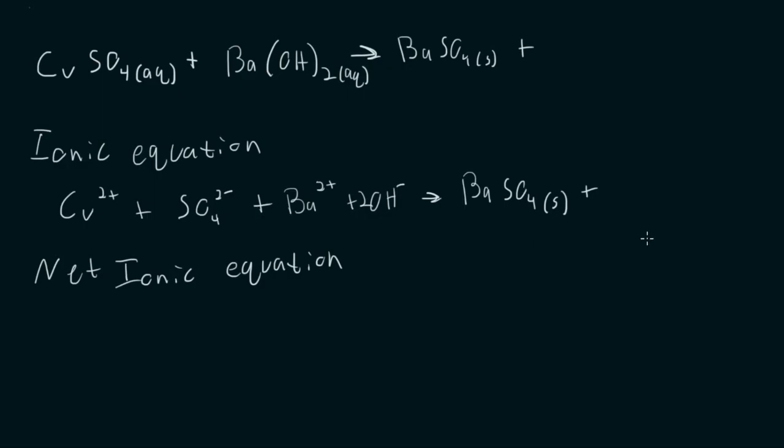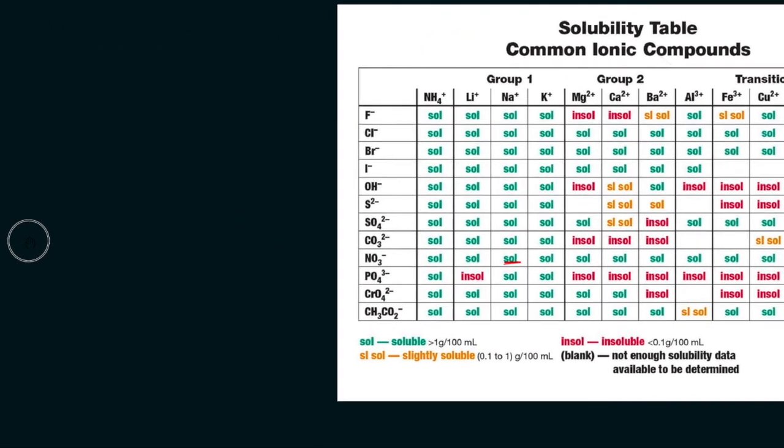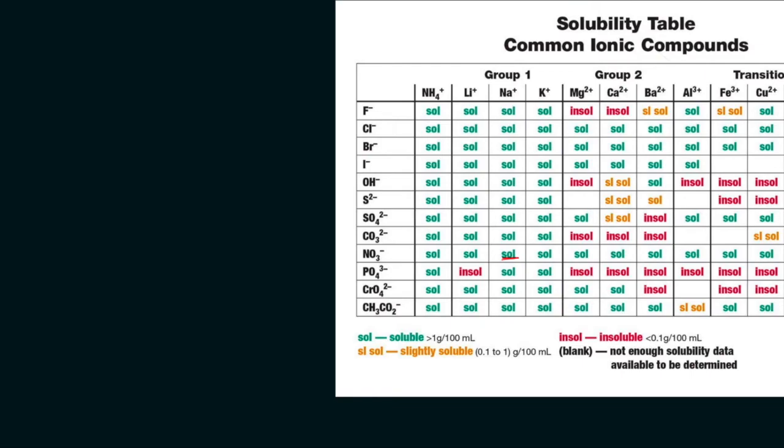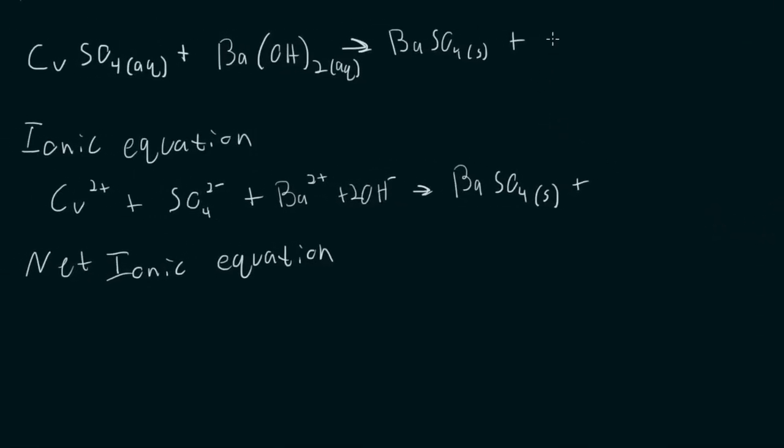And then let's double check. Let's just make sure the copper and the hydroxide don't form a complex before we move on. Copper 2+ is going to be right there. And the hydroxide is going to be right there. If I look over, ooh, that is also insoluble. It's going to be insoluble right there. So let's go back. Looks like we have 2 precipitates. All right, so I've got the Cu(OH)2. That's also going to be solid. So both of these are going to be solid.